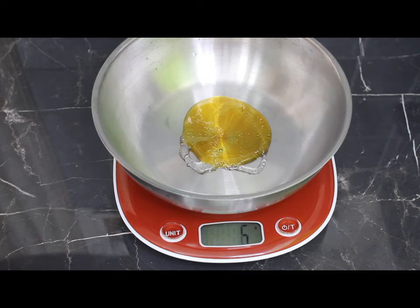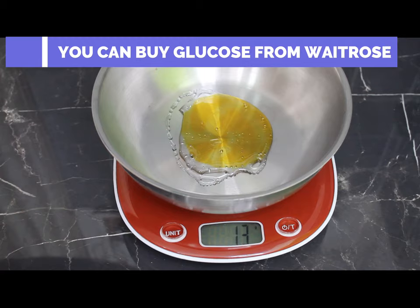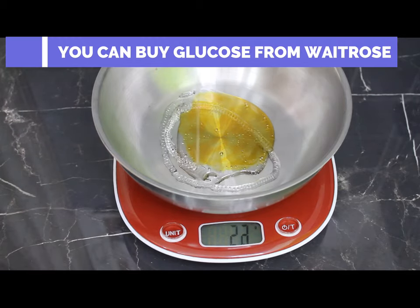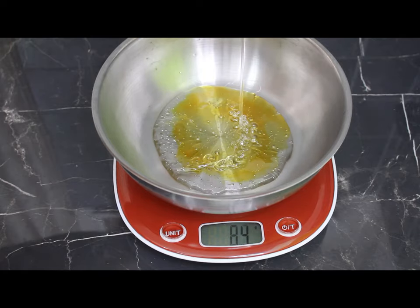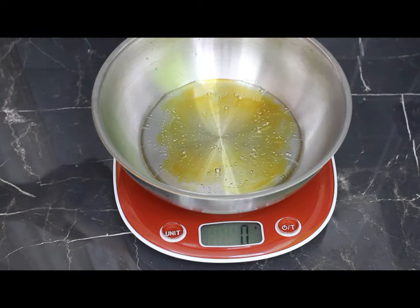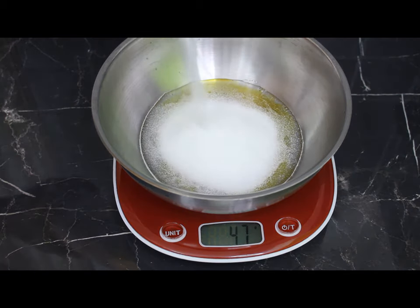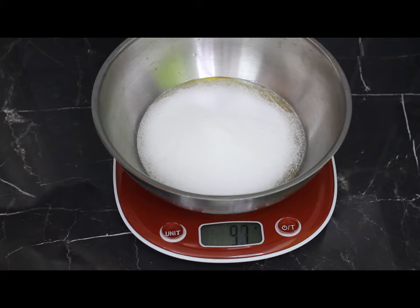Now remember what I was saying about the ingredients, guys. Make sure you buy glucose from Waitrose, because Holland & Barrett don't have it, normal supermarkets don't have it. It was very difficult to source, but Waitrose saved the day. 100 grams of glucose, done. Next, caster sugar, 100 grams as well. Let's go, it's going quick. There we go, done, done, done.